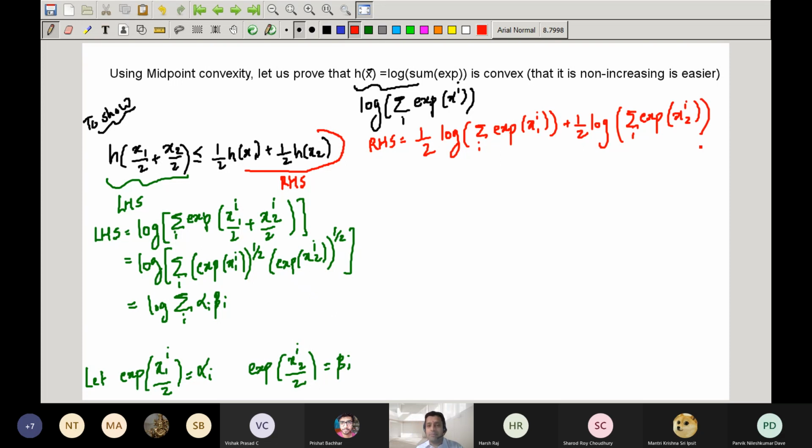So the sum of the exp, can I do any simplification? Any suggestions? What can I do with the half? Is there a way I can bring the half inside the log? Half of log, what does it mean? Power half. Half of log is log of the square root of the expression, the expression raised to half. So I can take the half inside. Let's take the half inside. We get log of, but it's a summation raised to the half, right? It's not each exp.